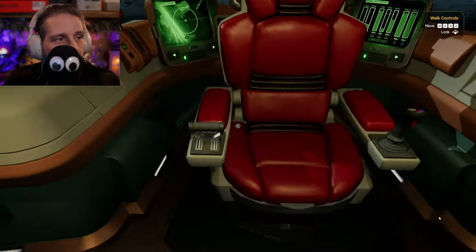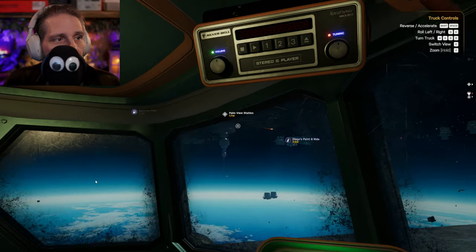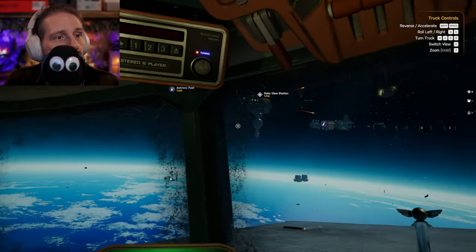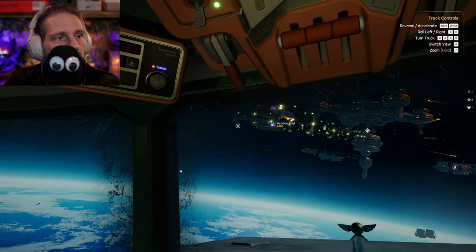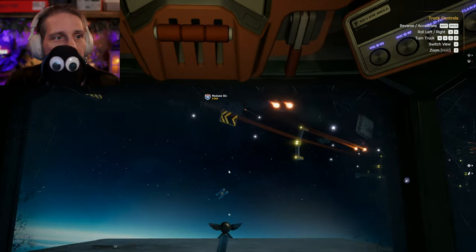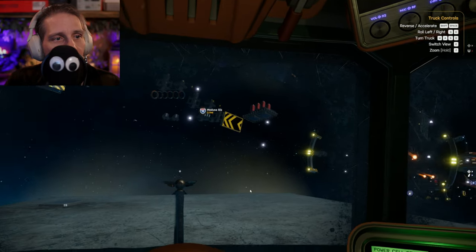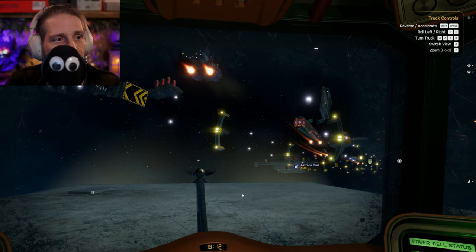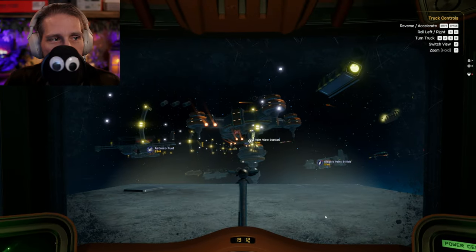Should be able to fly now, or drive. Is it fly or drive? There's Palmview Station. I have to get back on the highway now, don't I? I had this same problem with Cloudpunk, where whenever I went into the highway lanes, the speed lanes, I ended up dying. We'll just follow this truck in.